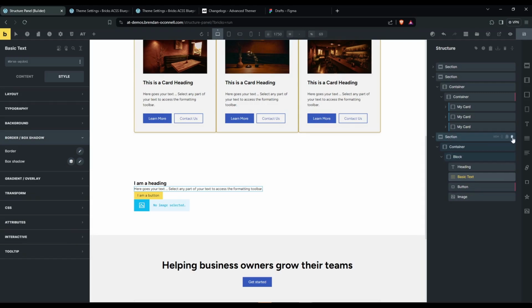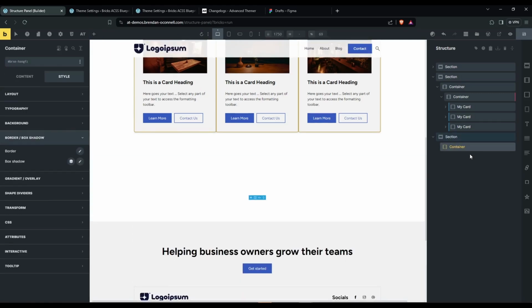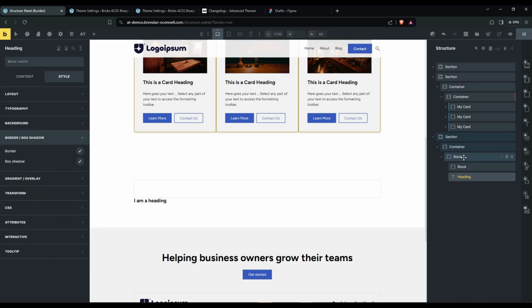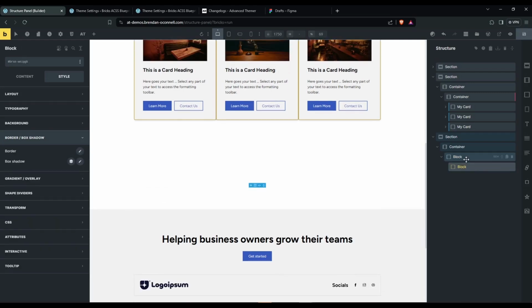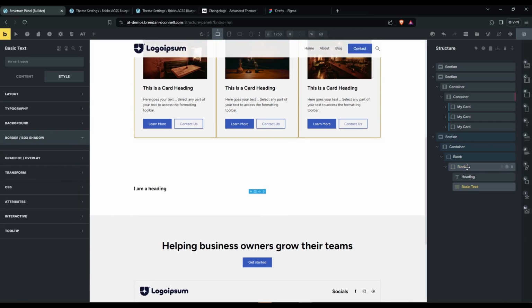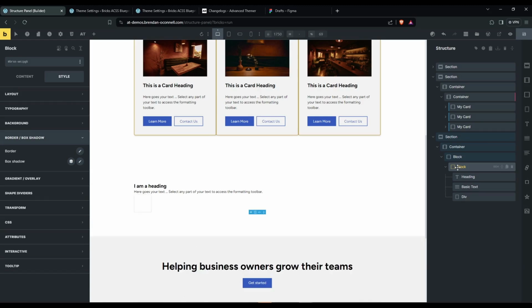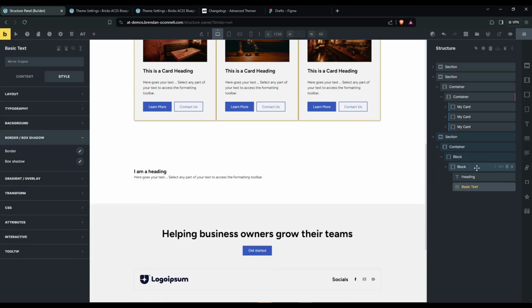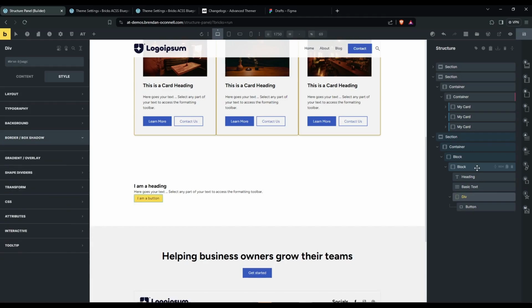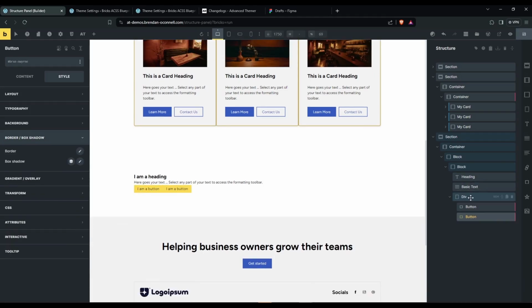The other thing it does is nesting, so let me delete that, and I'll do section, and then block, and then I'll click on the block and hold Shift and press block again, and that will nest another block. And if I do heading, I guess that will nest there. But let me nest in here, heading, A, and then at the block level, we can come and add a div or something like that. If I come on the block level, hold Shift D and then U, that will nest the two buttons within that div, right? So it doesn't put them on the same level.